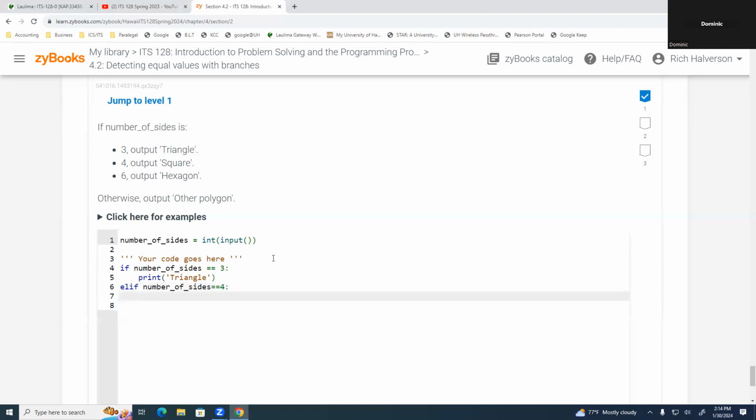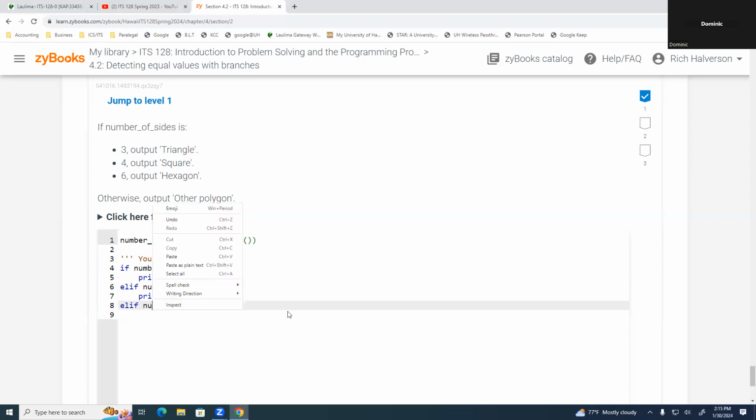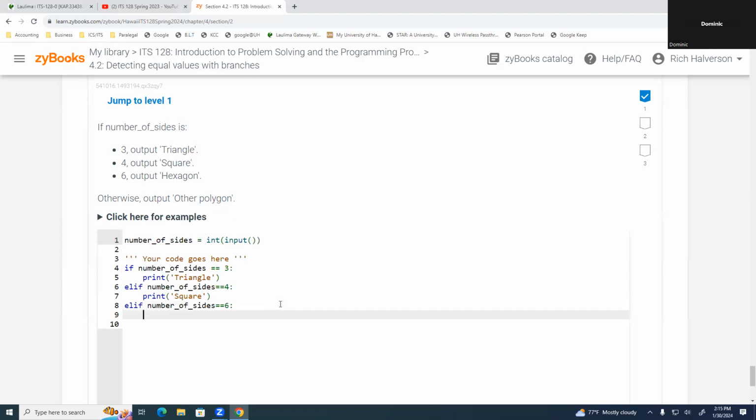If that's the case, print square. Elif number of sides equals 6, print hexagon.